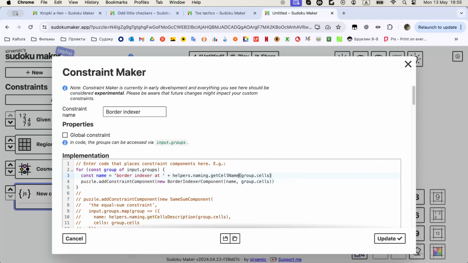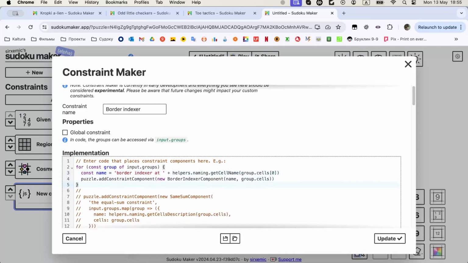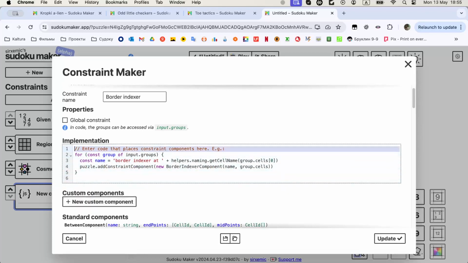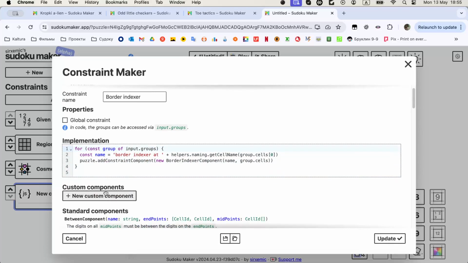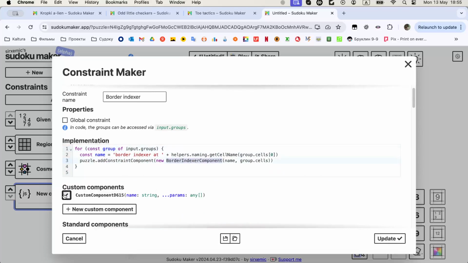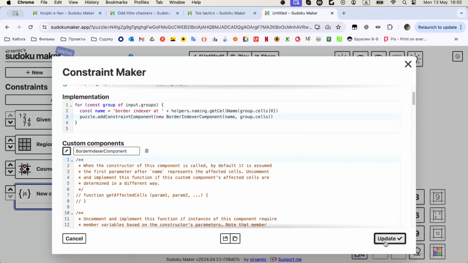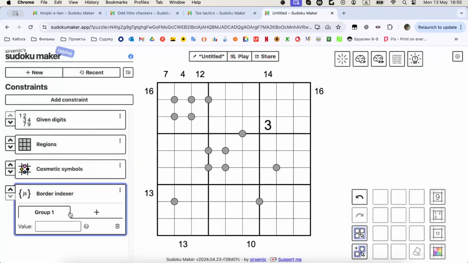Let's call it after the first cell only. Okay, now we have the constraint, and now we have the groups. So let's add this one first.